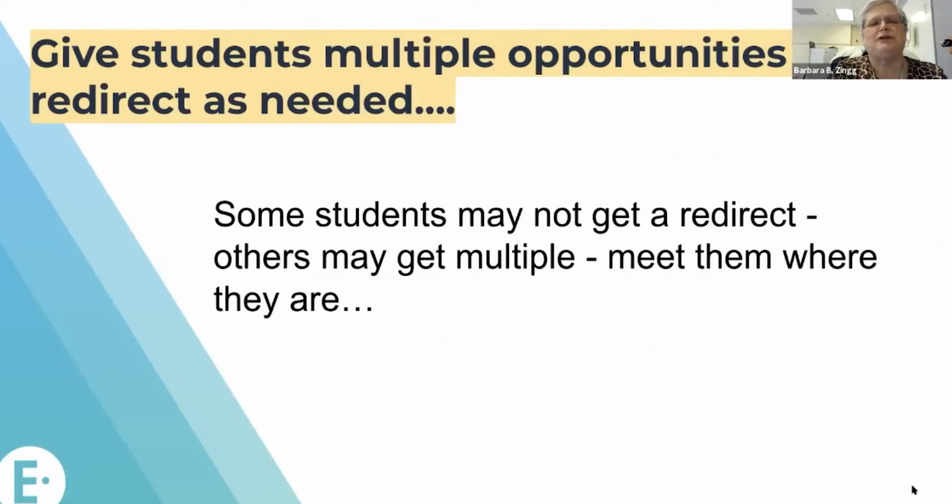Giving students multiple opportunities to redirect as needed. The redirect feature on Edulastic is amazingly powerful. It allows you to have a student completely retake the assessment, have them just look at the ones they skipped, have them just look at the ones they got wrong or partially wrong. And some students who should have mastered something, you may want to not redirect at all. Other students who are really struggling, you may want to redirect one time or two times or three times. And that can be totally individualized to the students. You can just set it as to meet the children's needs.